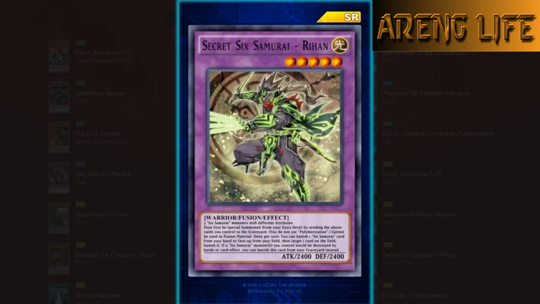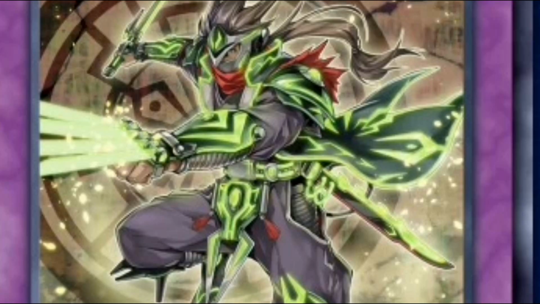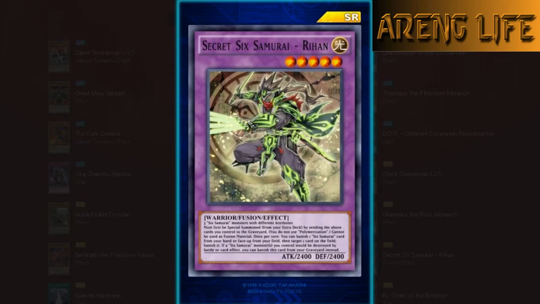This is what I was talking about. We got Secret 6 Samurai Rihan. This guy is really cool. I really like the art on this guy. I'm loving that green neon glow stuff. He's like the boss monster for the new 6 SAMs, or Secret 6 SAMs. He looks pretty cool. Also, you can make this guy without Polymerization, so that's interesting indeed.